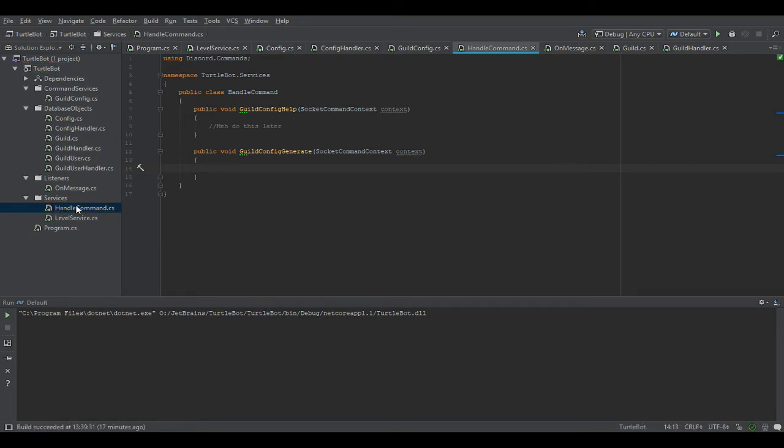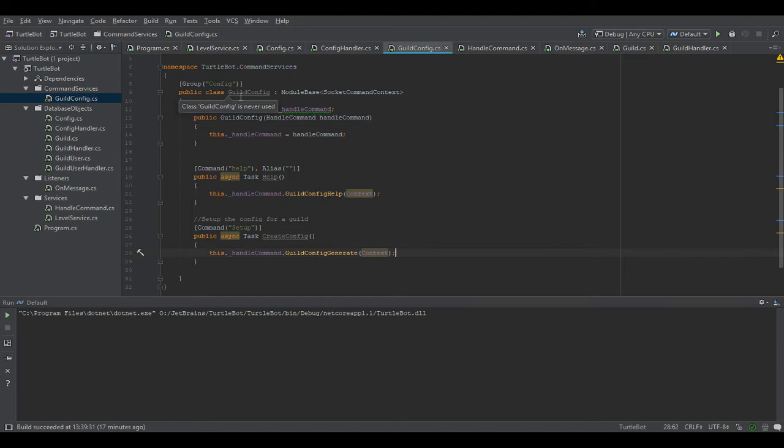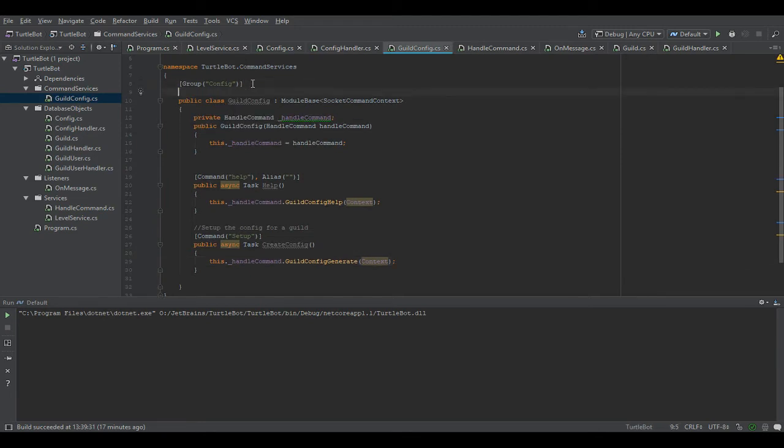Let's just go and make sure that the guild config is only... they have to be a guild administrator to be able to run this command.